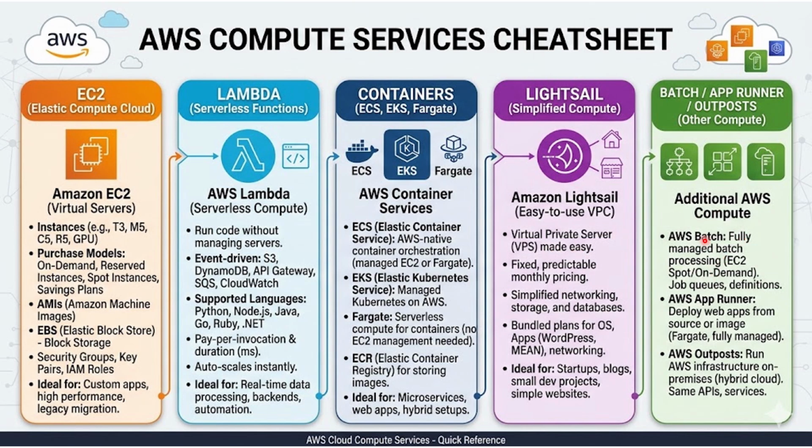And in the last, we have the additional compute options. These are edge case compute frameworks designed for unique enterprise data topologies. First we have AWS Batch, which is a fully managed batch processing unit. It automatically provisions, scales, and dismantles massive clusters of compute resources to execute large-scale parallel processing jobs based on some centralized job queue.